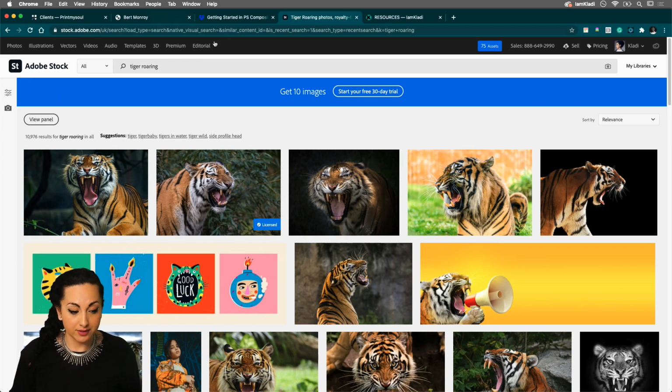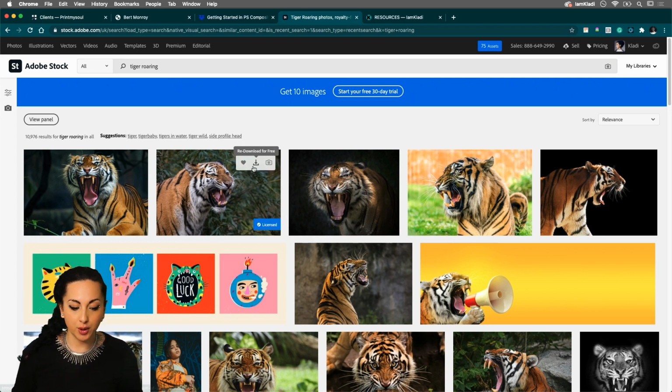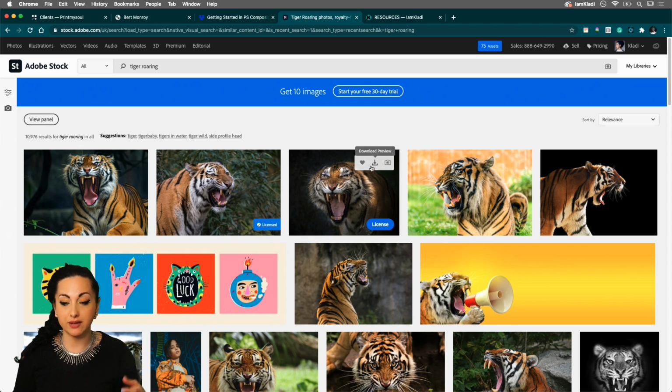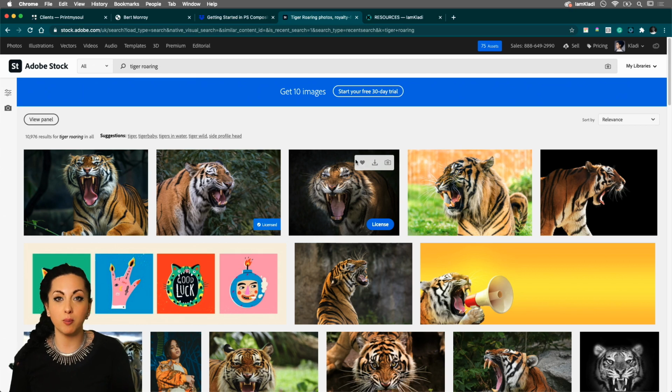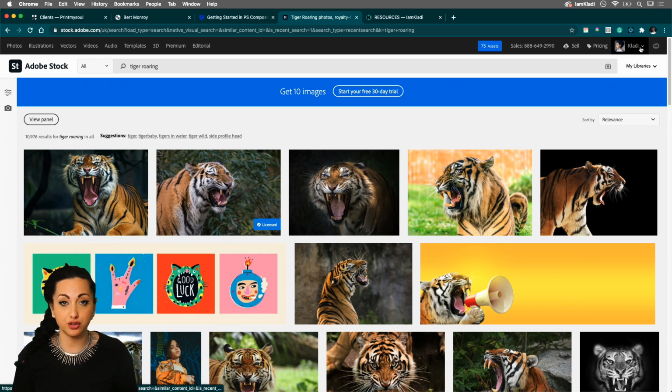Fantastic. So in terms of downloading your assets, you do not have to go on adobestock.com, although it's a fantastic way to browse for images that you can use and download. If you download it for free, you will have an image with the watermark like the one that I provided for you. And if you use your work as a commercial asset, you will need to license it, and it's very easy. Just click on license it. Otherwise, you can save it to your library anyway. Super easy. Make sure to log in here with your Adobe ID and you'll be ready to go.